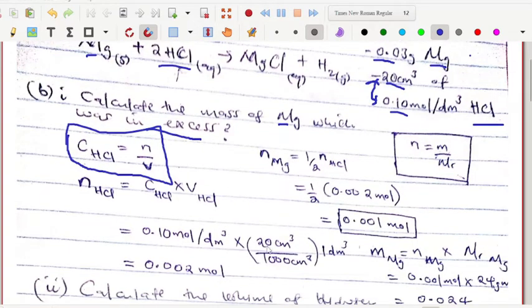Then you replace - since the volume is in centimeter cubed, you just divide by one thousand centimeter, then close, then you say one decimeter. You have converted into decimeter cubed. You find that that will cancel out, the centimeters also cancel out, then you just remain with number of moles. So those are the moles for HCl.